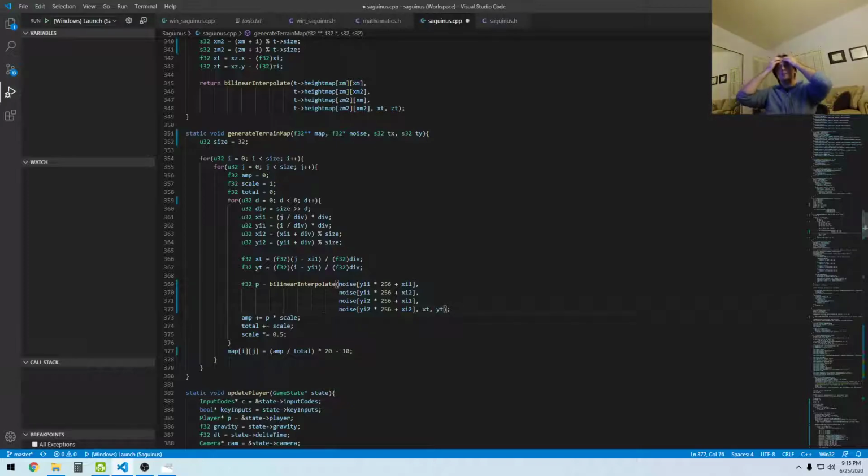I forgot what I was doing. TX. So I have this 2D array. Well, it's not really a 2D array anymore. It's just a 1D array. So I need to treat it like a 2D array though.